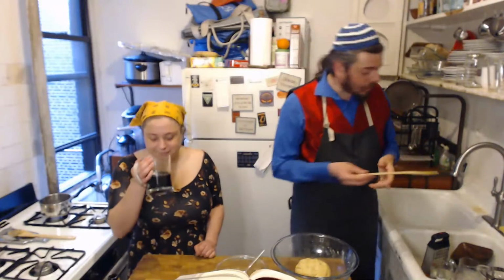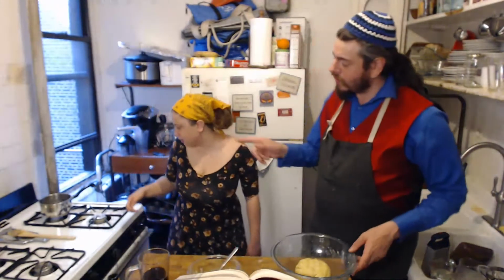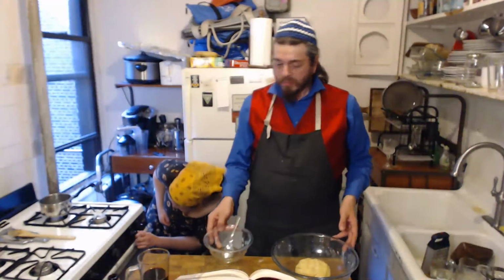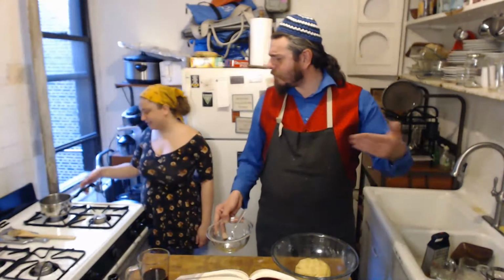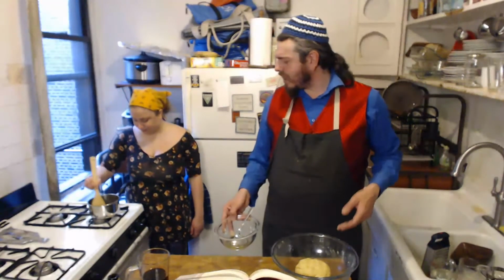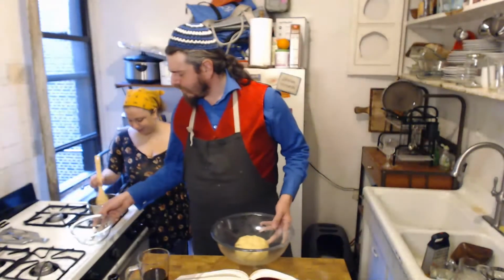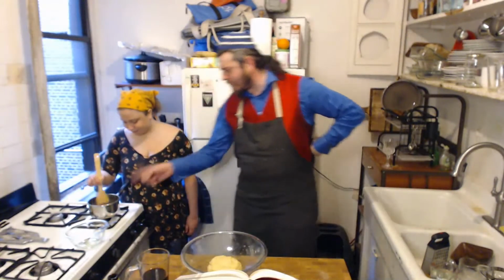All right, so go ahead and stir that a little bit more, and also turn down the heat on it just a bit. It's already as low as it goes. Is that as low as it goes? Yeah. All right, lift up the pot and swirl it a bit. I just don't want it to burn. I know, but it's poppy seeds. They don't burn that easily. All right, actually, I think it's about time to add the last 2 ingredients.